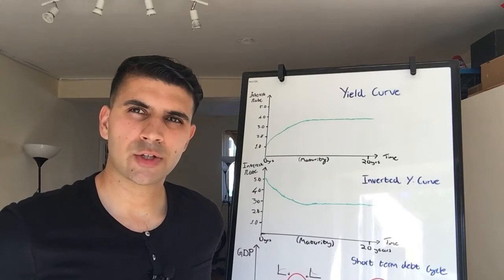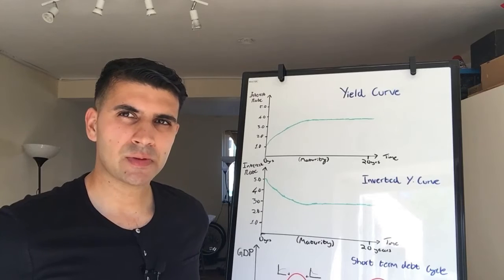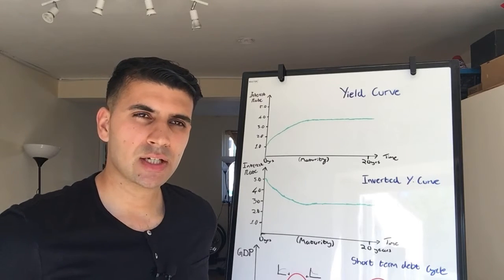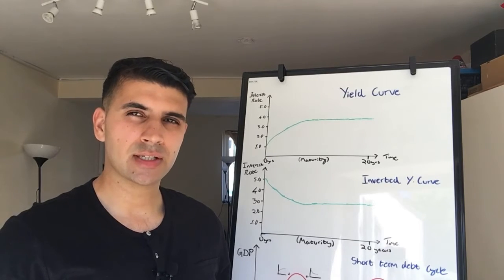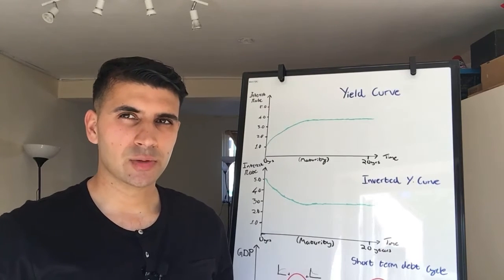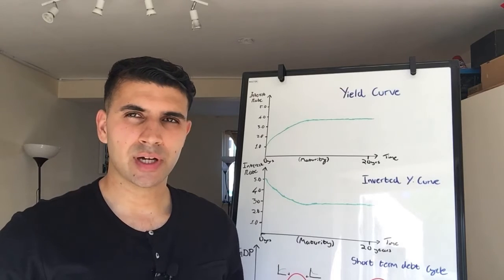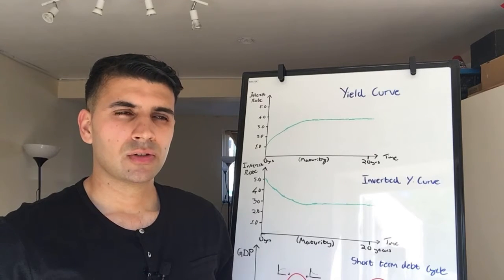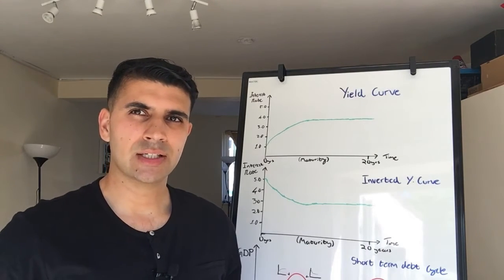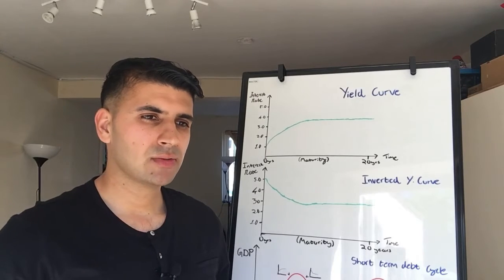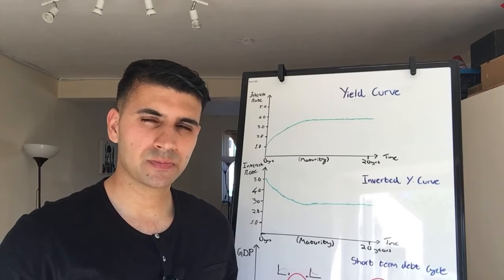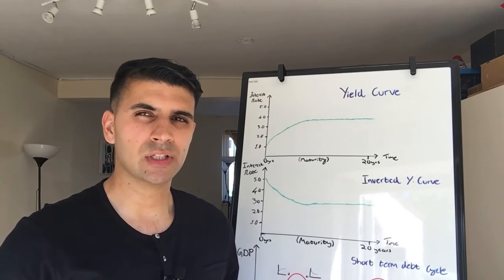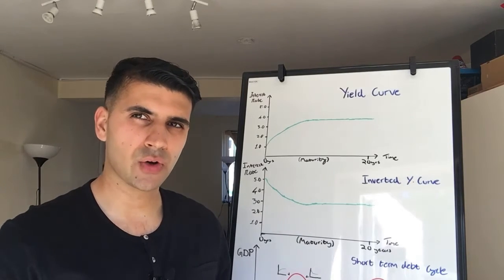A bond is a fixed income derivative in which the principal must be paid back at the bond's maturity date. The principal is the amount that you lend and the maturity date is the date the bond expires. An example, let's say you lend £200 to your government for a duration of 4 years at an interest rate of 5%. At the end of every year, you will receive 5% interest, which in this case is £10. And at the end of the 4 years, you will receive the original £200 that you paid for the bond.